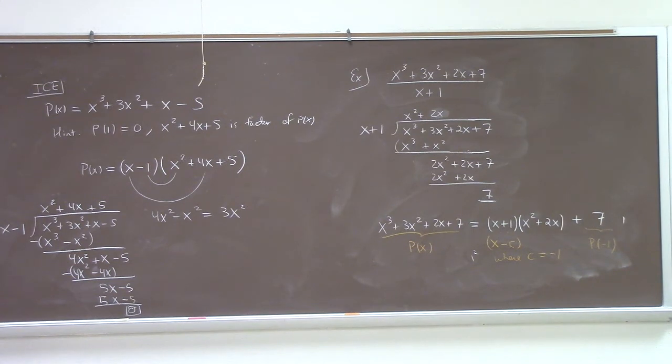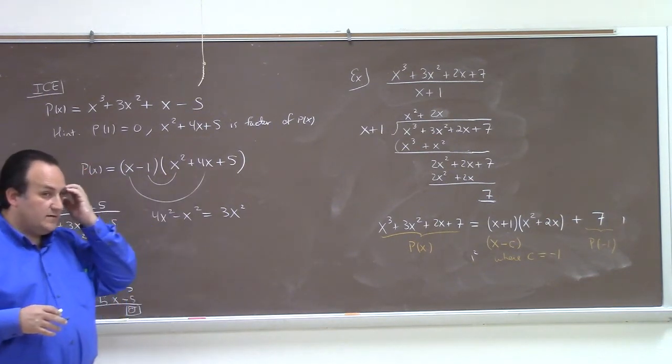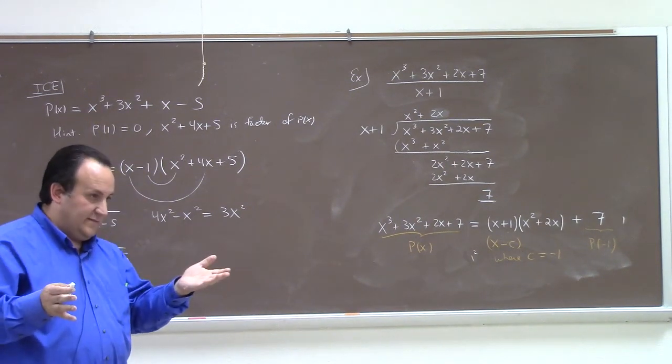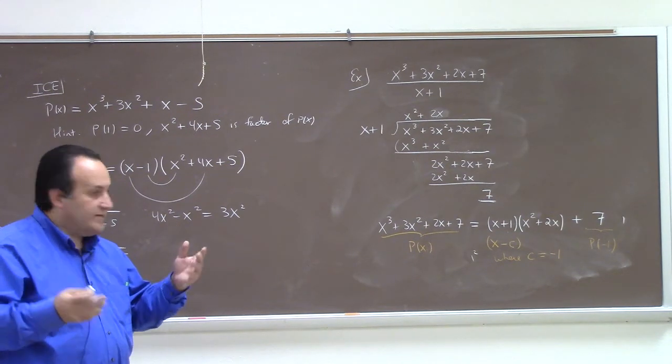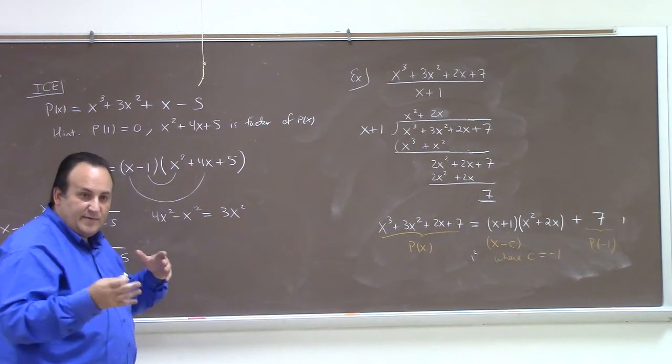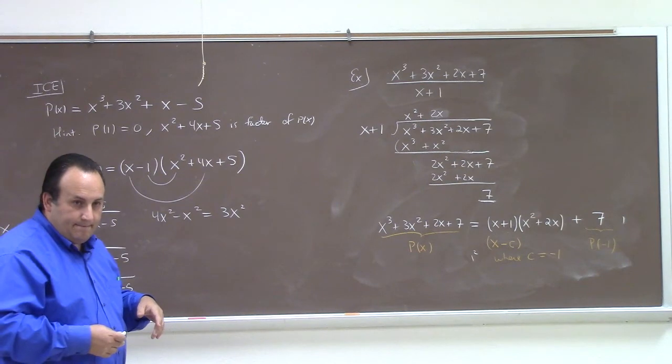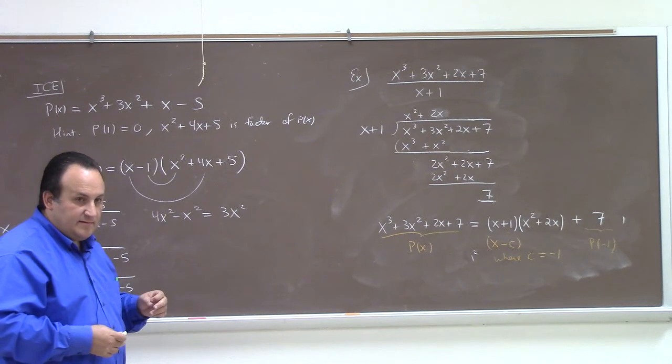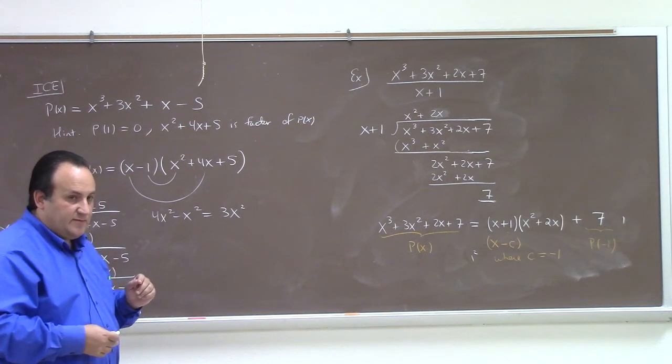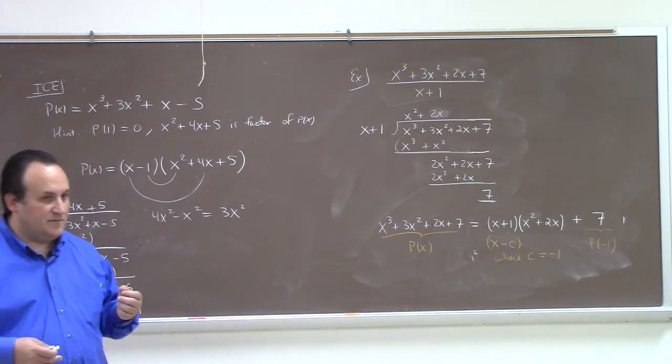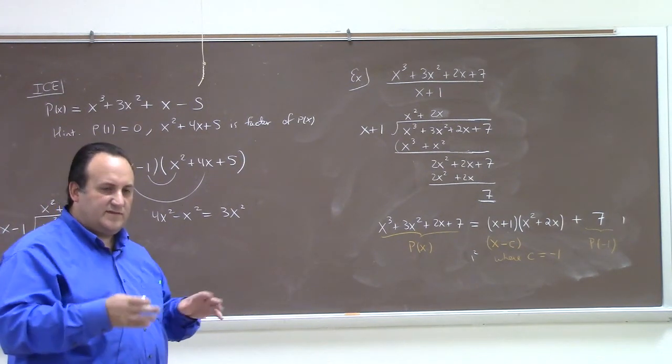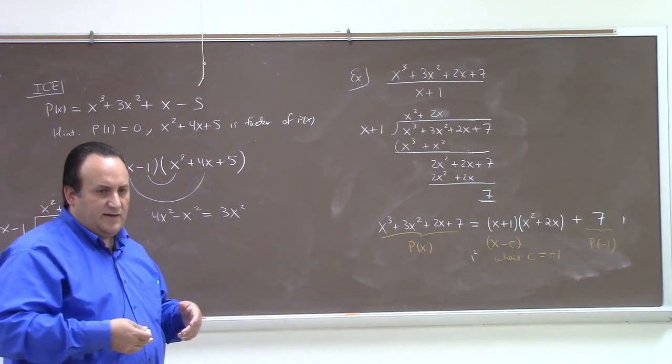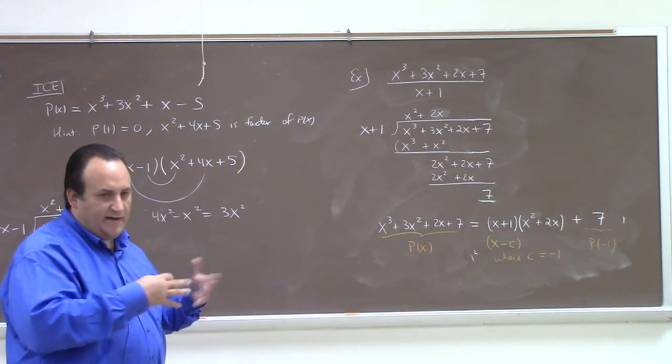Now, this is the question we'll, this is the kind of stuff we'll do next time we meet. We're going to talk more about, what do we do with something like x squared plus 4x plus 5? When are we done factoring is the question I'm asking you guys to leave you with. This is the question I'm leaving you with. When are we done factoring? When you have no remainder. You have no remainder, okay, but can I break this down further? How do I know I can't break that into like x minus 3 times x minus whatever? Do you remember? How do we know when we can or cannot factor a quadratic over the reals? The answer to this question is given by what? It depends on who you had for algebra, but one answer is given by completing the square. So, we'll talk about that next time.